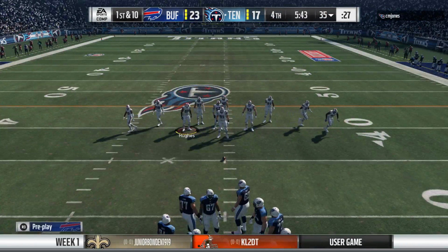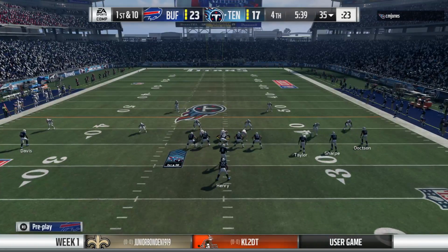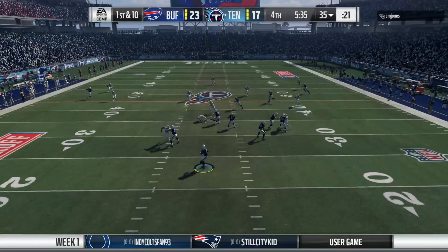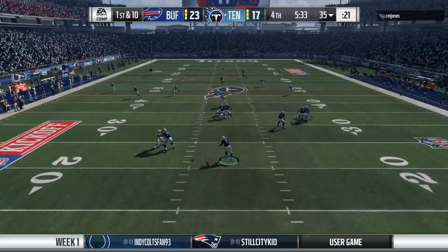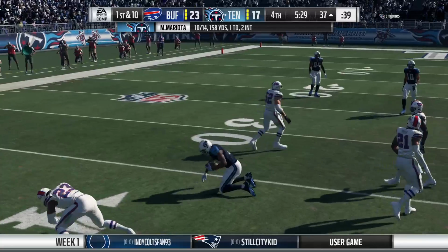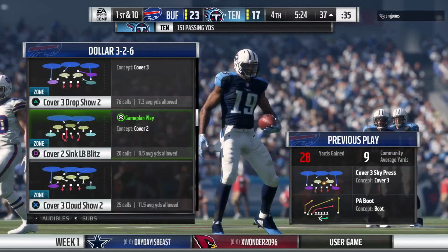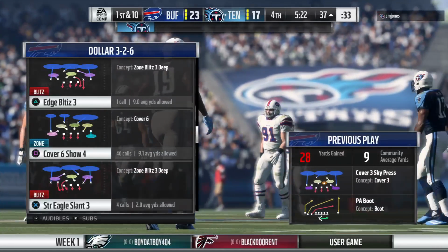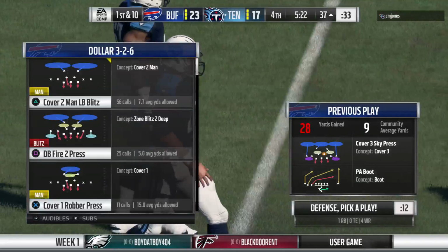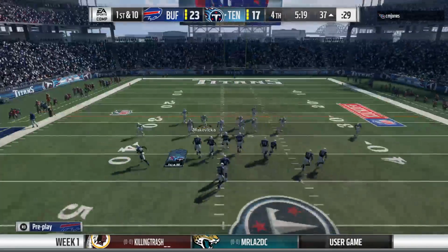Just week 1, but already plenty of intrigue with the games going on, and this one no different as we come up on a 1st and 10. Now a play fake here on 1st down. He's got his man on the crossing route. A really good pickup of 28 yards. I know we just saw a nice throw and catch, but how about the big guys up front buying that time? Yeah, that's exactly what they did. They created time and allowed the space to happen, and it turned into a really nice play.